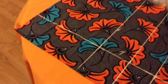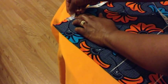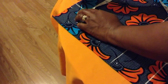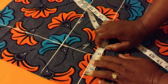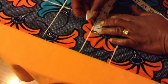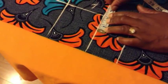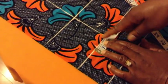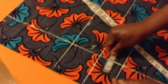Okay, I'm going to mark the dart now. Here on the shoulder, I'll mark 1 inch. Under breast, I'll mark 1 inch, 1.5. The dart that you mark here on your under bust depends on what you want. You can mark 3/4, you can mark 1, you can mark 1/4. But I want 1.5.